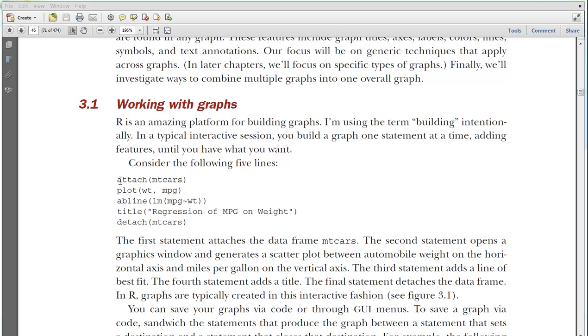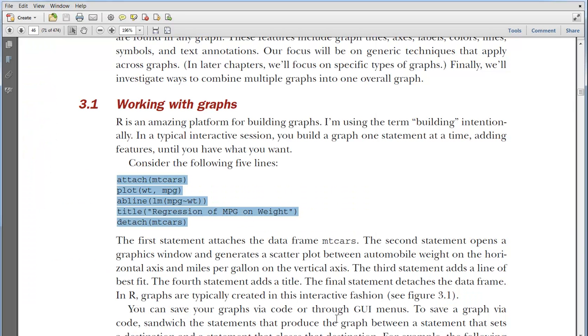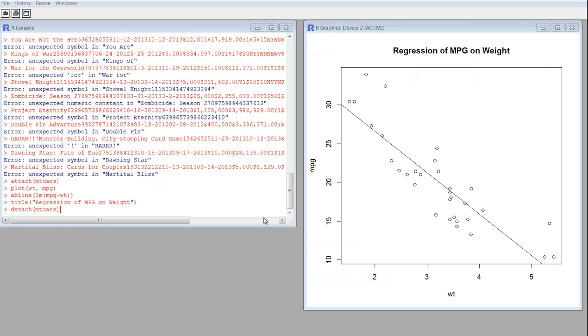Okay, now let's try this code, which I think we've seen all of except for the title. We didn't use that code before, but let's try and put this into R. So I'm going to stop the video. I'm sorry, you're going to stop the video, and then type this into R. Okay, when I do that, I get this picture, which I assume you get the same picture. Let's examine the code a little bit.